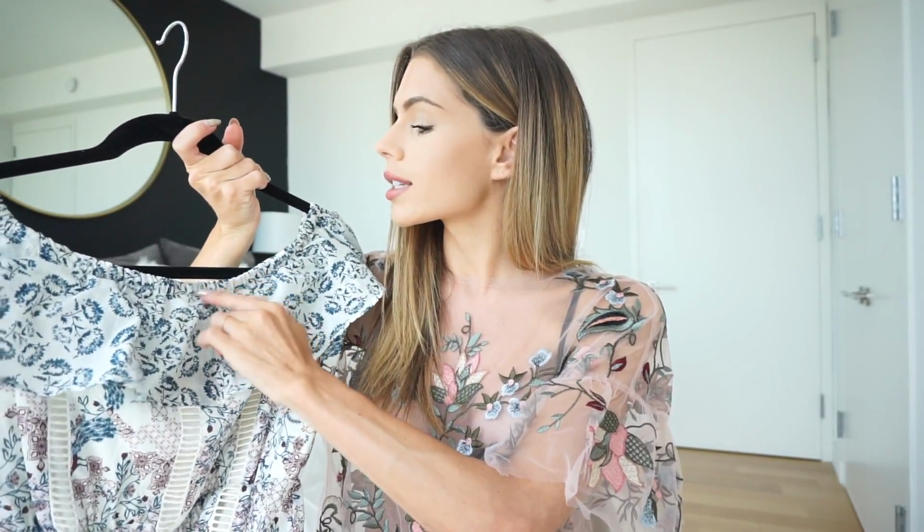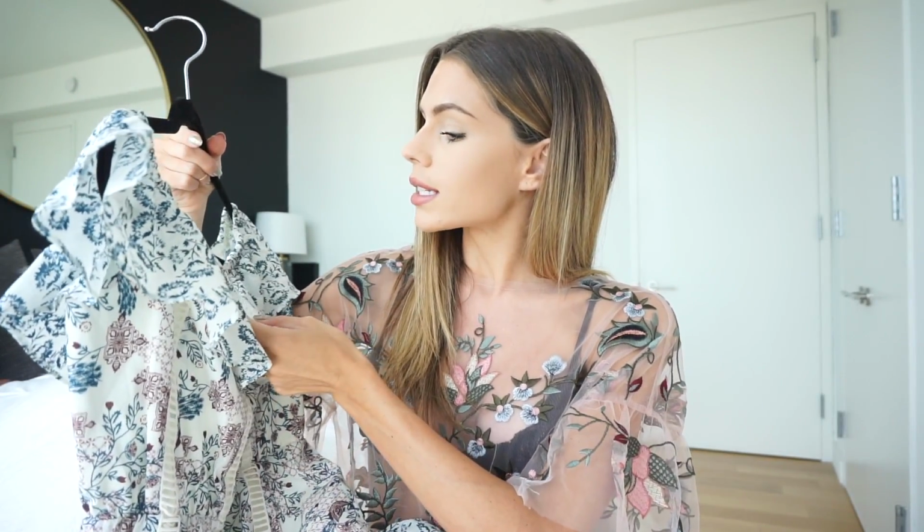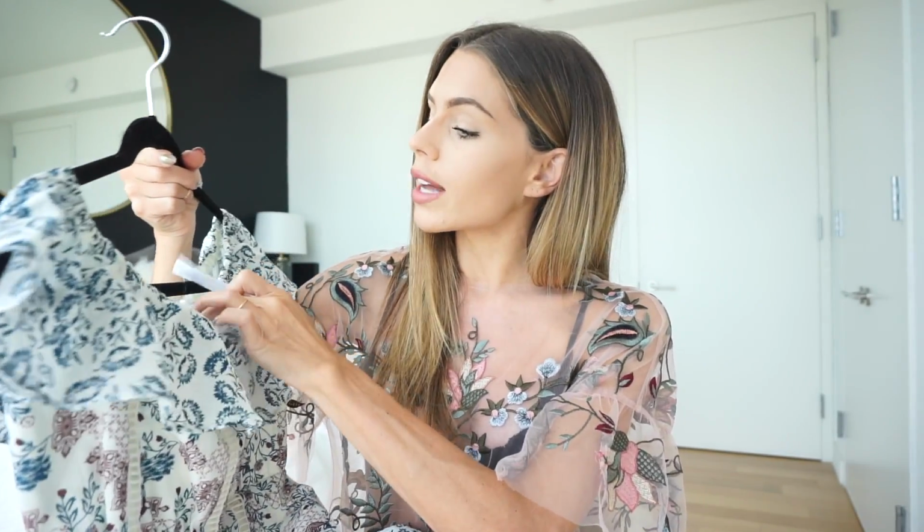And next, I was telling you guys about consignment stores, marked down stores. So I got this one from Saks Off 5th, and I still have the tag on it because I just got it when I was on the West Coast. But this is by Tularosa, which is one of my favorite brands. I love Tularosa. Originally this was $210 and I got it for $79, but they were having 20% off, so I even got it for less than that. So when I can find brands that I absolutely love, but just don't want to pay full price for, I definitely always check stores like that because they usually have a pretty good selection, especially if it's brand new.